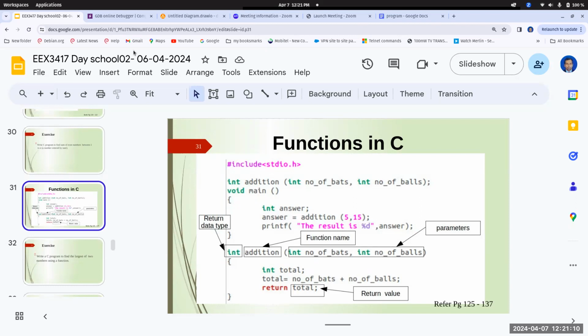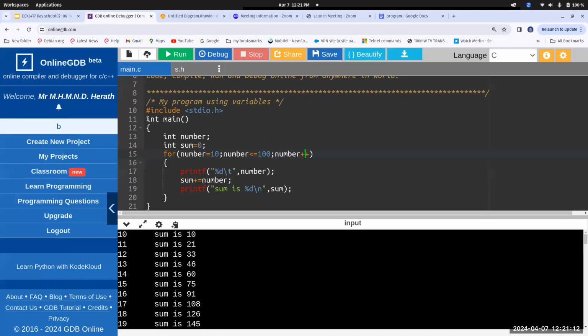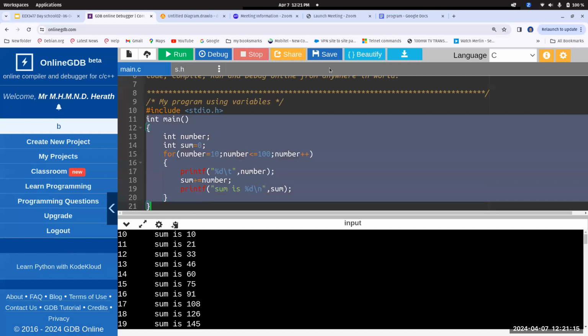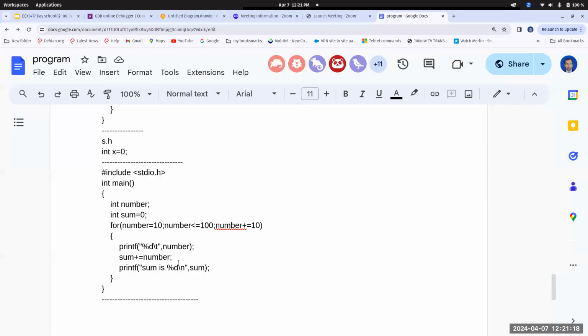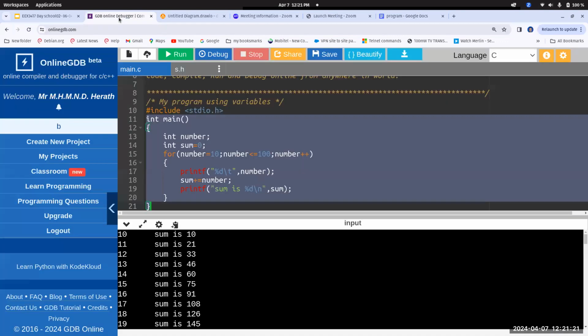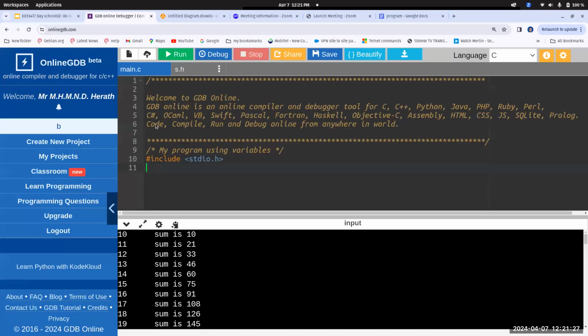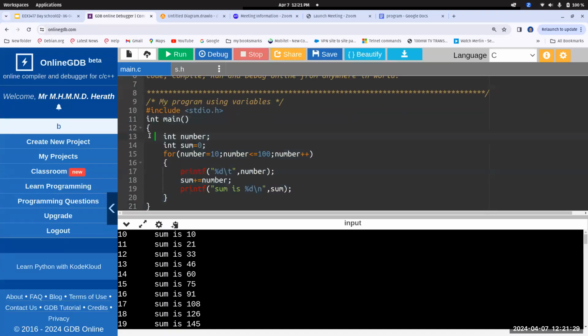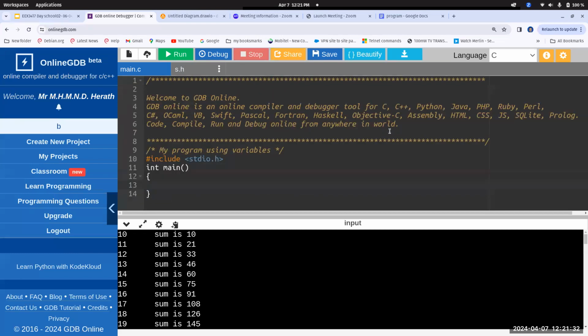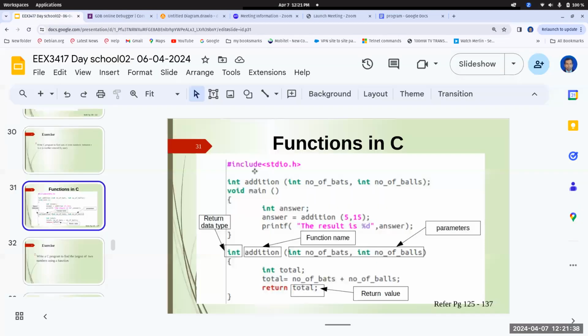We will write this. We can write this function before the main program. This is the main program. This is the function. Okay.